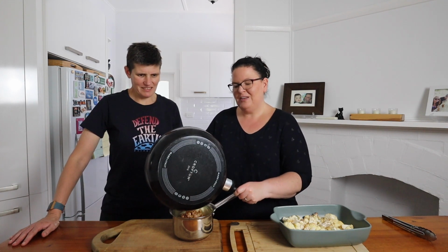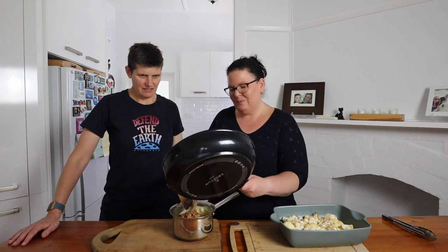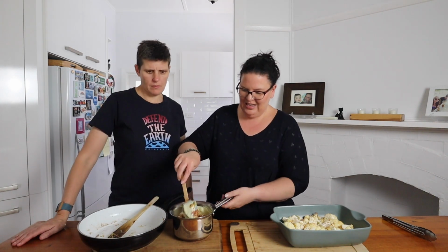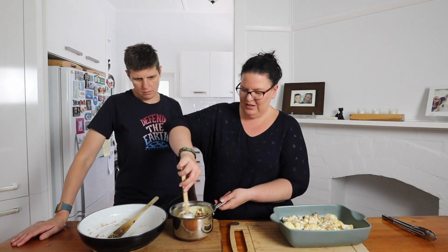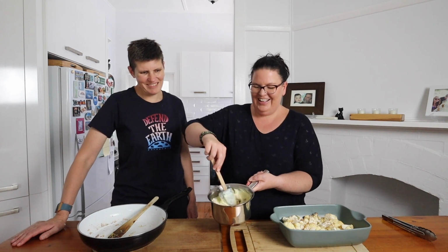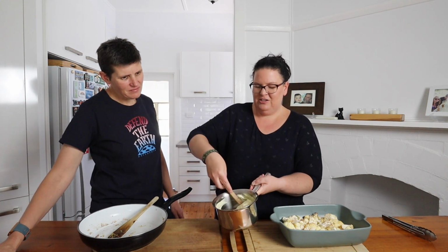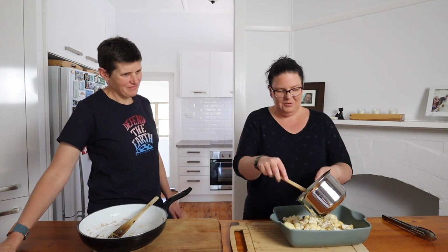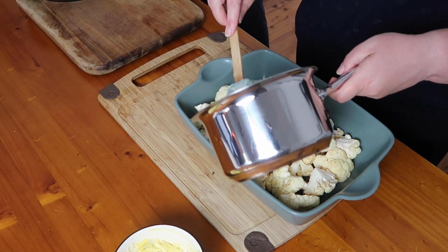Smells good. We want to make sure we don't miss any pieces. It's the best. It's really yummy. So we're just going to mix these two together. Oh, how good would that be to just eat it? It's just like a really creamy cheese sauce with bacon and onion in it. I mean, come on. So now we're going to pour this over the top.